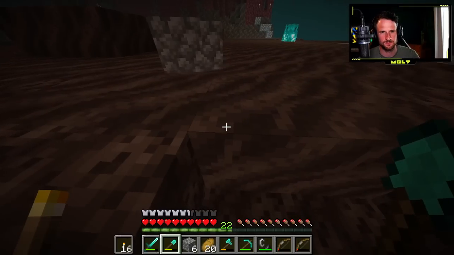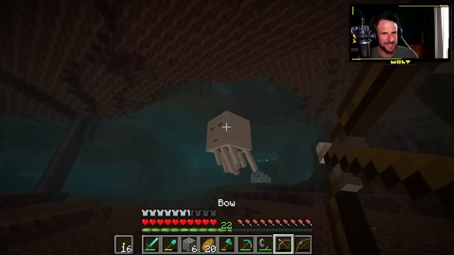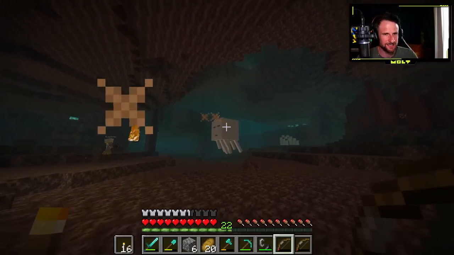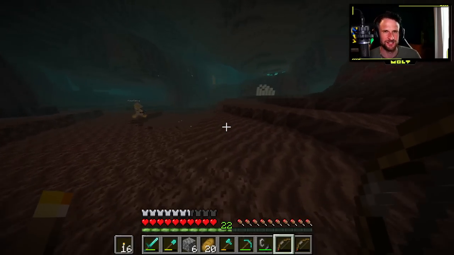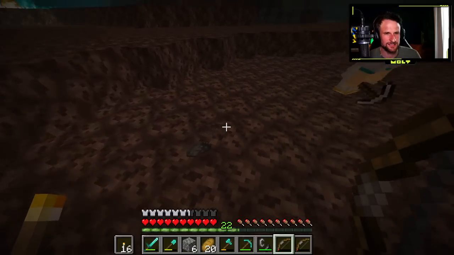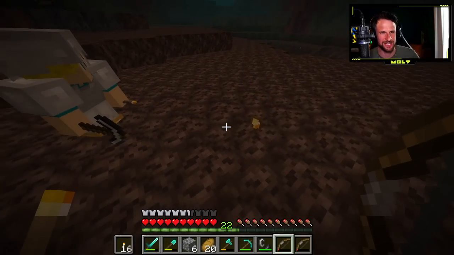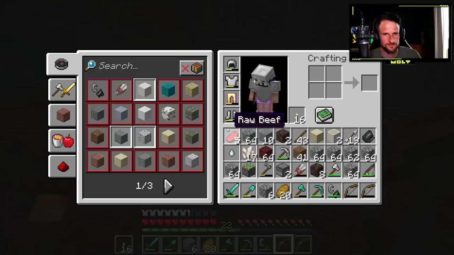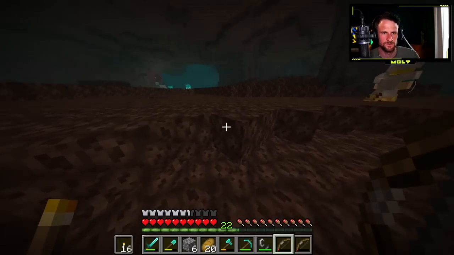Oh, there's a ghast. There's a ghast. Shoot him. I got him. Don't worry. He's going to die in 2 seconds. Yeah, get wrecked. Did he drop tears? He did. Nice. Dude, he came out of nowhere. That's yours right there. I forgot what you even do with tears. Here, you can have this gold I got earlier. Potion of recovery? Something like that. Okay.